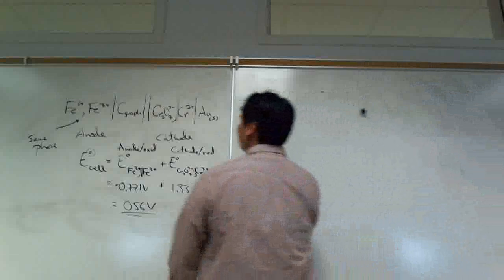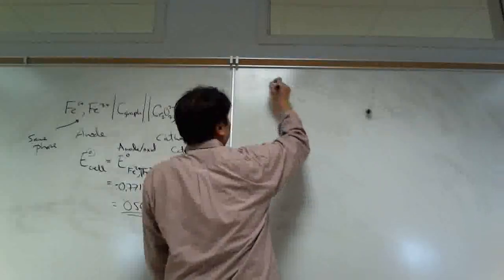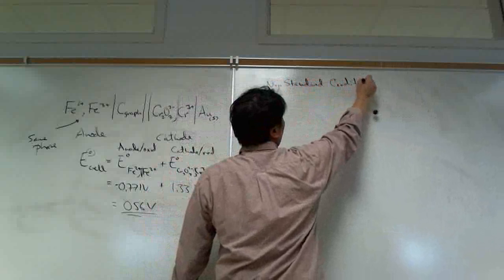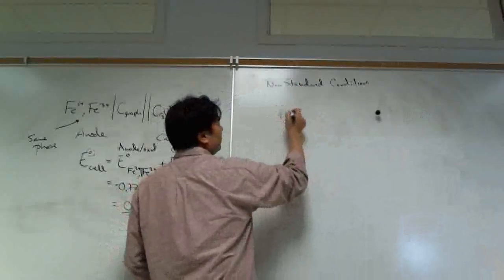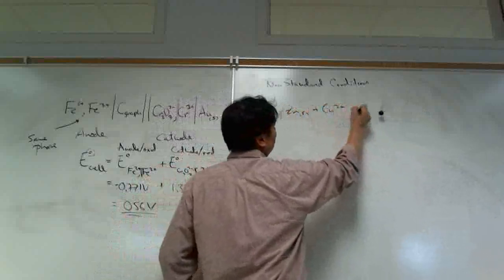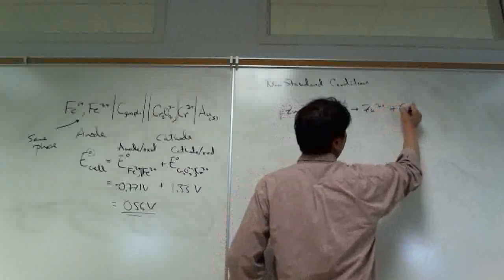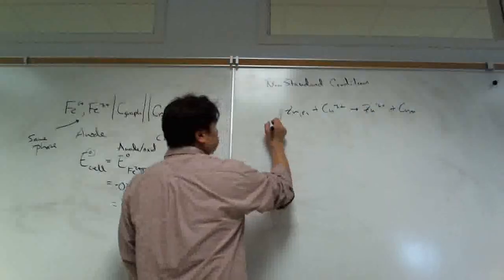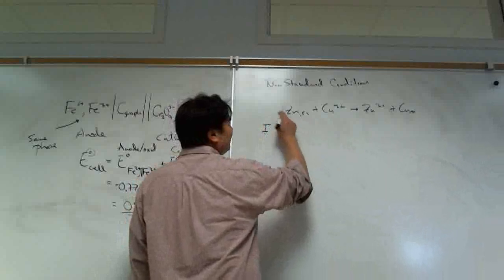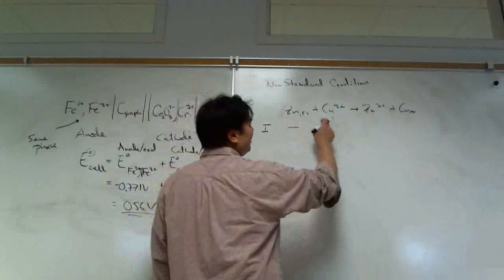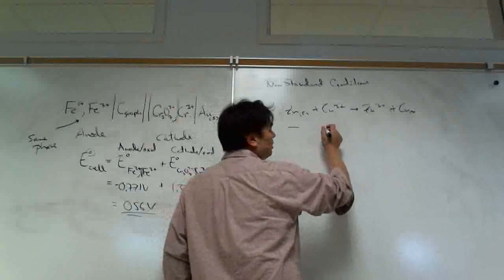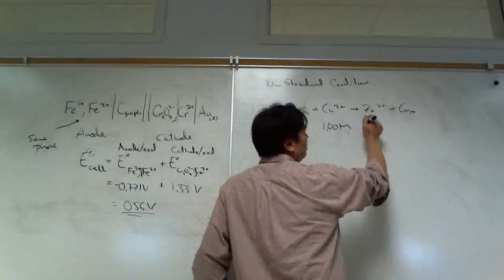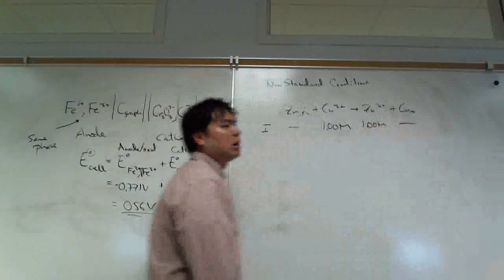And so let's take a look at a reaction here. So just this cell diagram here. And so we're going to talk about non-standard conditions now. And so let's start off with an ice table here. Let's look at the first reaction. Zinc solid plus copper 2 plus goes to zinc 2 plus copper solid. Initial, zinc solid, nothing, right? As long as we have it. Copper 2 plus, under standard conditions, we'll just say 1.00 molar. Zn2 plus, 1.00 molar. Copper, it's a pure solid.